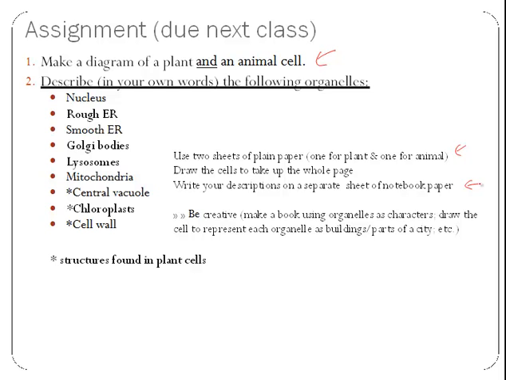On this assignment, and several assignments through the semester, you can get extra credit if you do an exceptional job and I see that you've spent some time and thought doing it. To get extra credit on this assignment, be creative. Whatever you'd like to do, there's nothing specific that you need to do. So a very easy way to do this is to take your time drawing the cell. Use colored pencils or crayons and color in your different organelles. That's going to take you more time and effort than just a quick sketch on a sheet of paper before you run into class. So use colors, be creative.